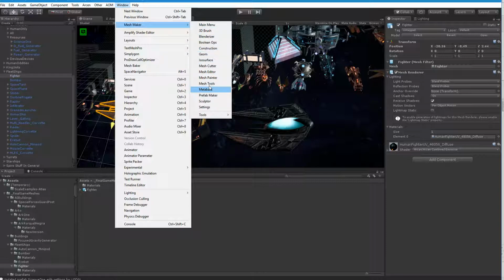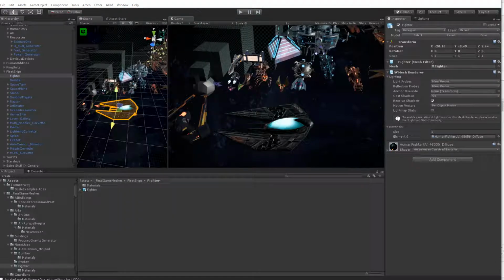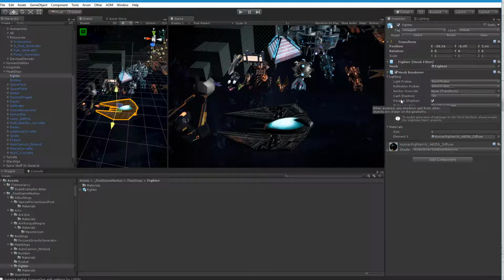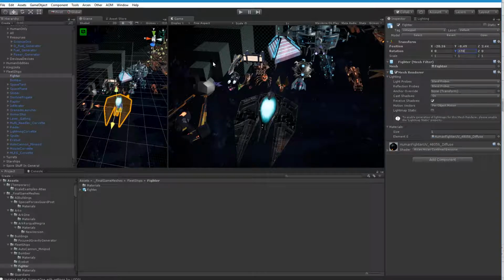I might be able to do it with Meshmaker Mesh tools. Can do flips. Can I rotate though? Does not look like it. All right, we'll find out if this works or not. If not, then I've created a real pain for myself.